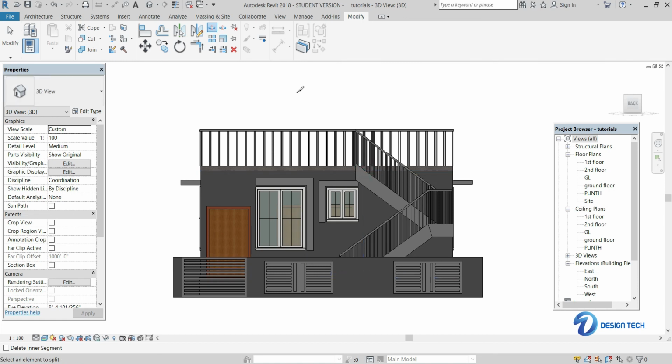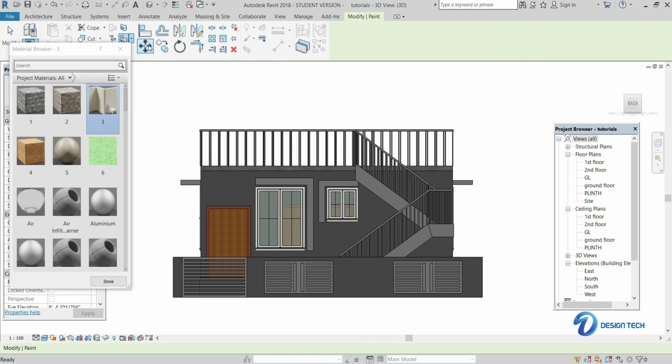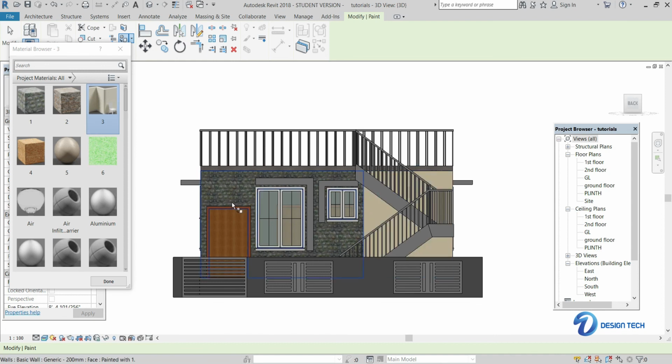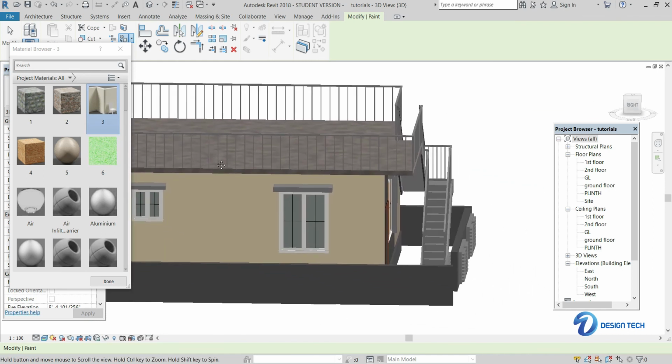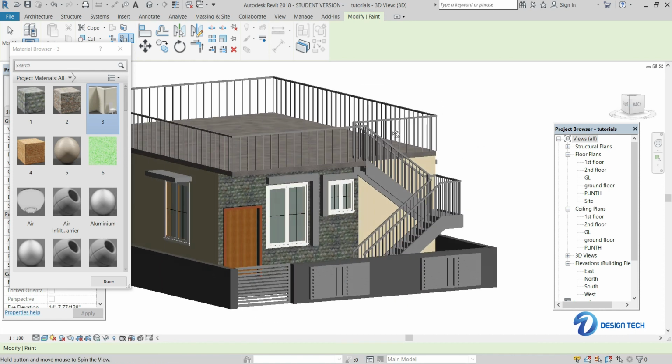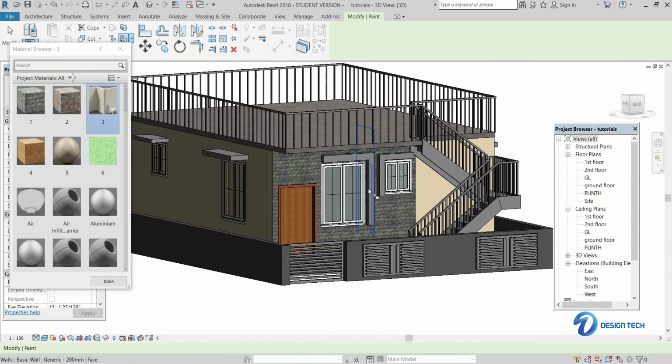Now you can press the escape button two times, and then you can select again the paint option here and you can paint. So I want to paint this texture or this masonry in this portion. So I have selected this portion and the normal paint into this portion. So it is being selected. Now you can view here. As you can see, different paints have been created into a single portion, and now you can do a number of things like this.